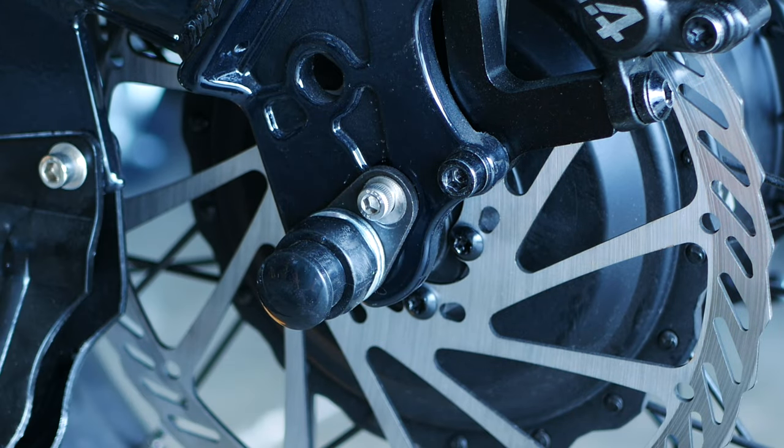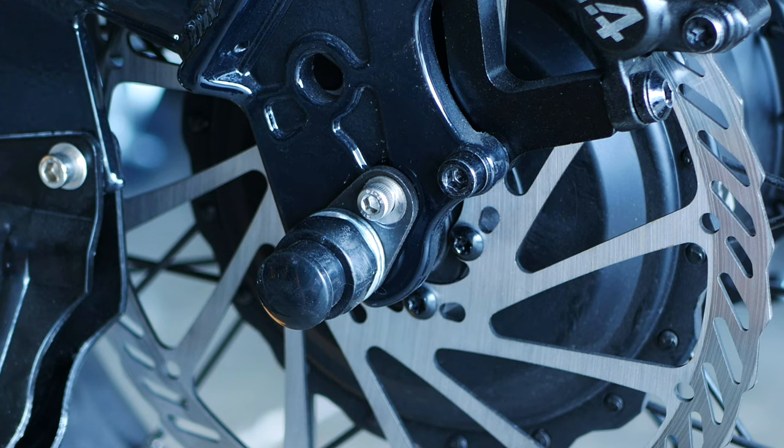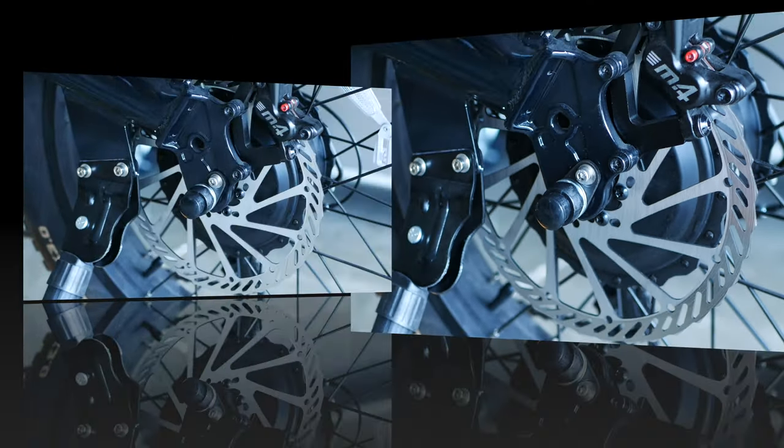The brakes are exceptional. They will do anything you want them to do, and you can stop with one finger on the lever. You don't need two.